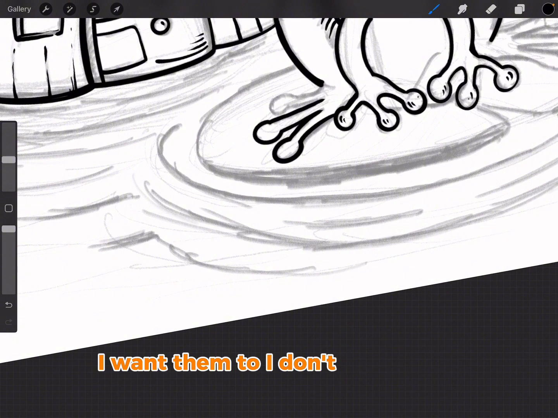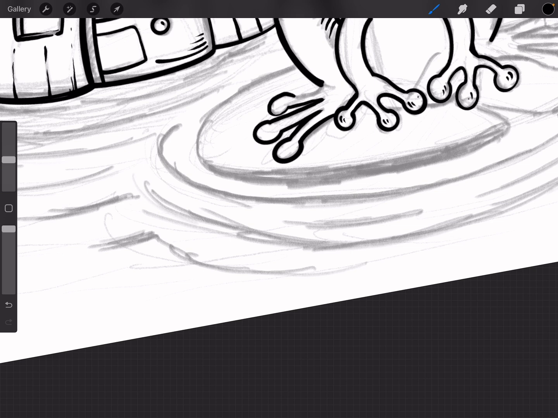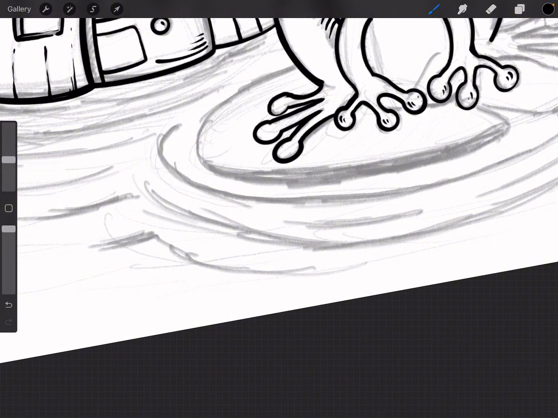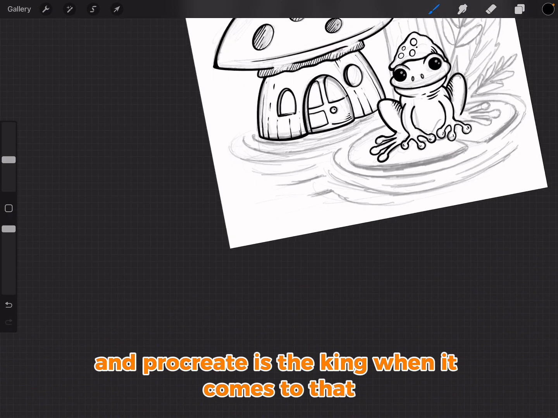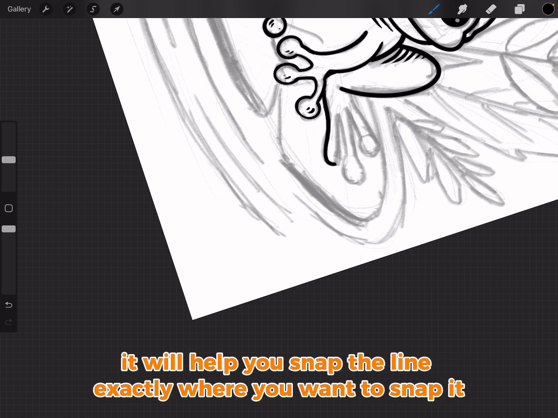I want them to elongate a little bit. His suction cups. And Procreate is the king when it comes to that. It will help you snap the line exactly where you want to snap it.